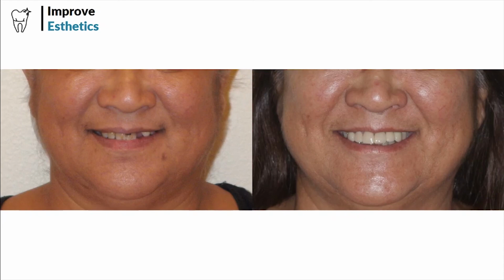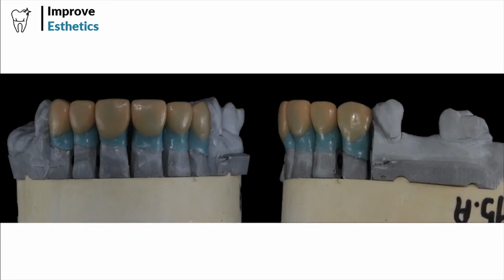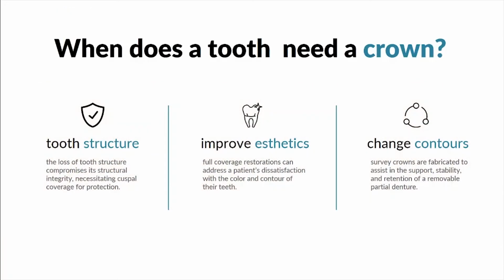Okay, so here's some before and after pictures, and these are all cases that are done in our pre-doc clinic. So it just gives you something to look forward to as you study and prepare for your transition into clinic. Just another example of some aesthetic cases that we've done. So in this case, we've prepped the front 6 teeth, and we go through a wax up phase, and then we end up delivering these teeth into the patient's mouth.